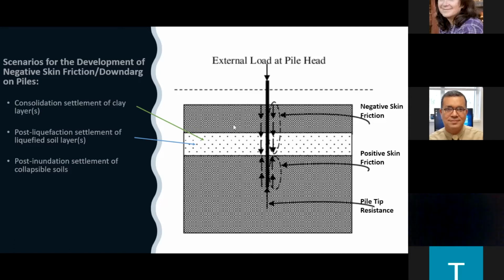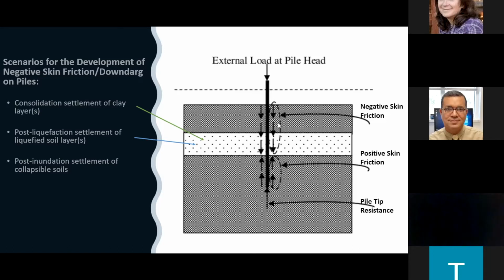This is one scenario. The second scenario, and on the West Coast, all of us know that, is soil liquefaction, especially in the state of California and the state of Washington. When we have soil liquefaction, the liquefied soil is going to have excess water pressure, and post-liquefaction, the excess water pressure is going to dissipate, and the liquefied layer is going to settle, and the volume is going to change due to the dissipation of the water. So that liquefied layer is also going to suffer significant settlement, especially if it was loose sand. Create what? Negative skin friction and down drag force.